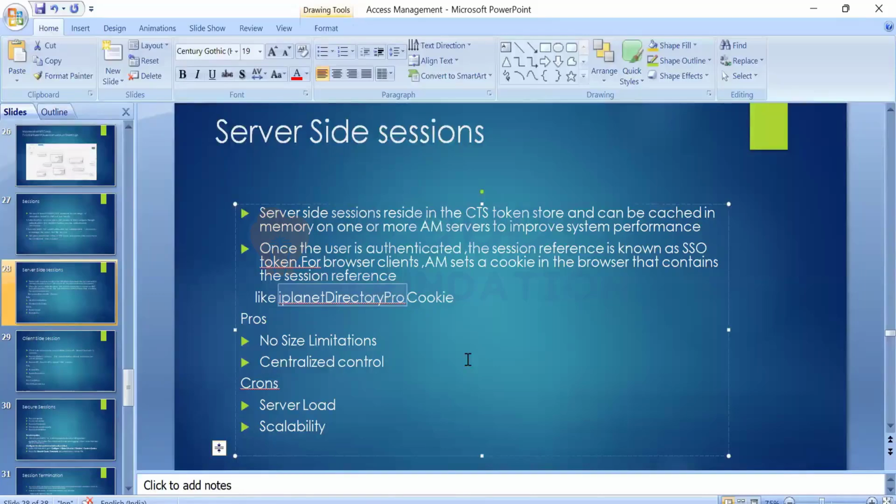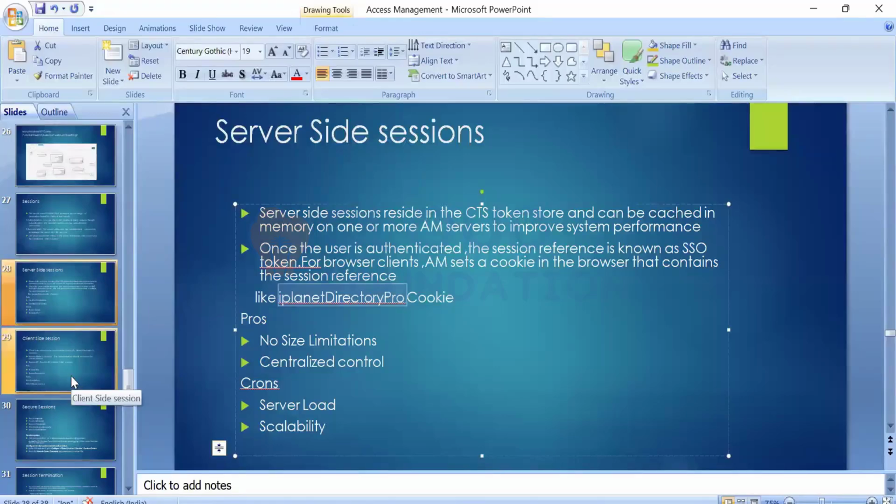Generally, ForgeRock has a capacity, so it stores around 6,000 sessions, and after that it keeps deleting the old sessions and just keeps the latest 6,000 sessions. On server load, it won't be able to take too much load. Otherwise, if the system takes most of the server load, it will fill up a lot of space, and it can come to crashing. So we need to take care of this server load and scalability.